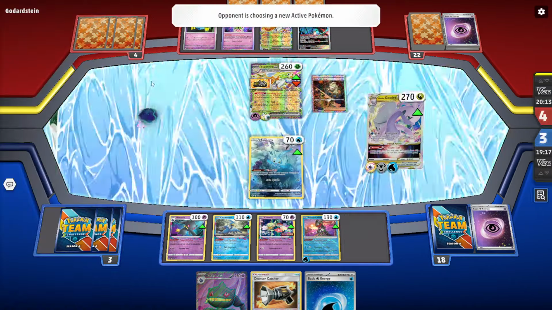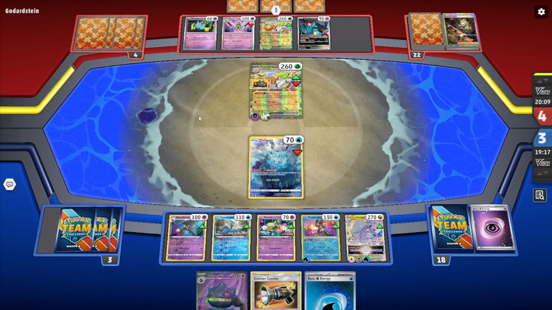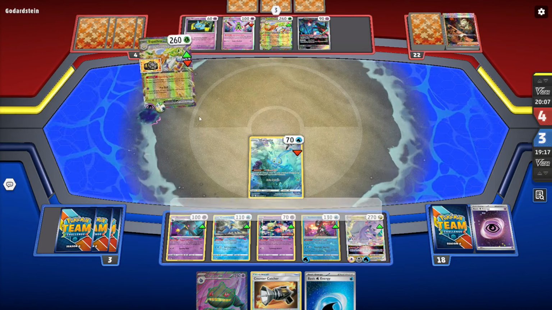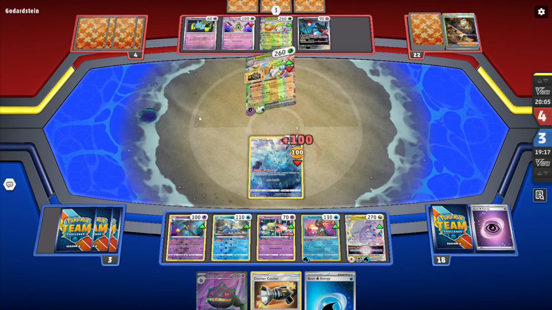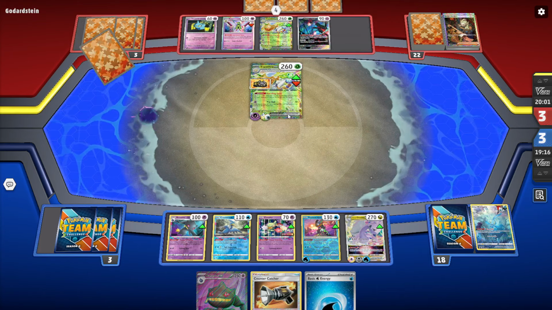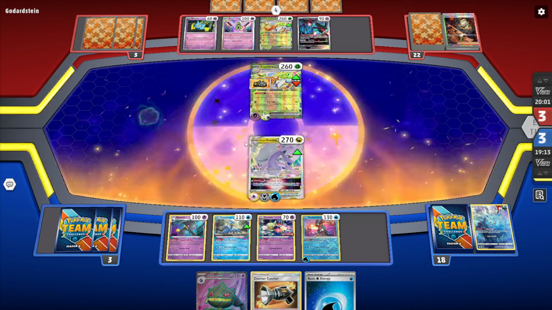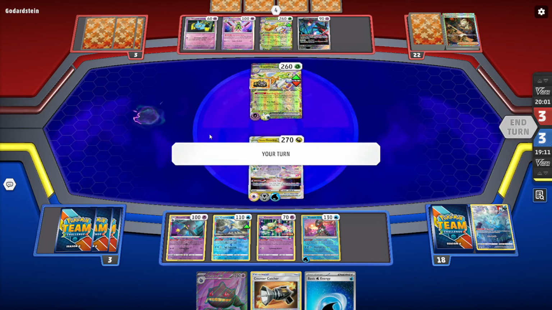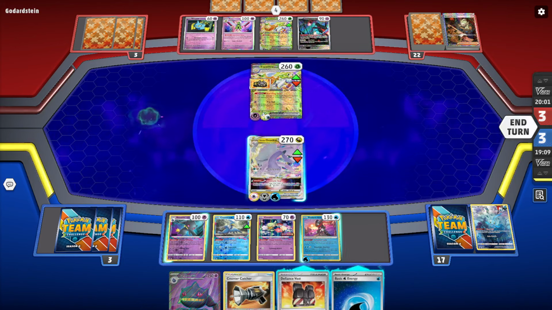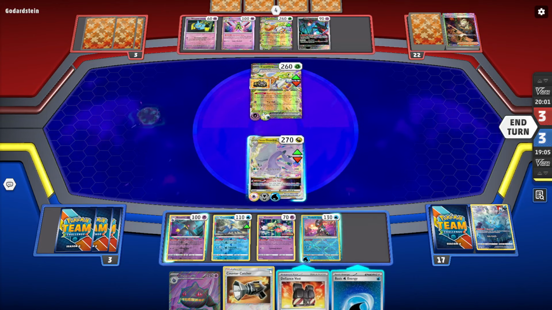Boss, what? Manaphy. Don't exactly know what your plan is. Because now the Goodra just survives. Weird. Okay. Are they... I don't know. Are they trying to go for another Greninja play? I don't know. Maybe that's their only way out? Ooh. Defiance Vest. It's actually kind of crazy.